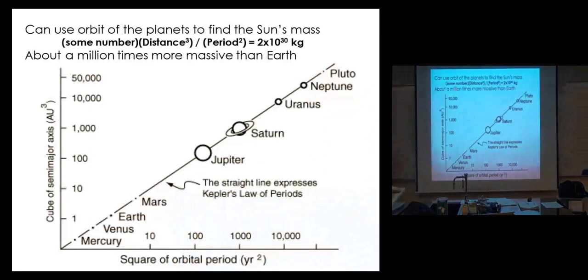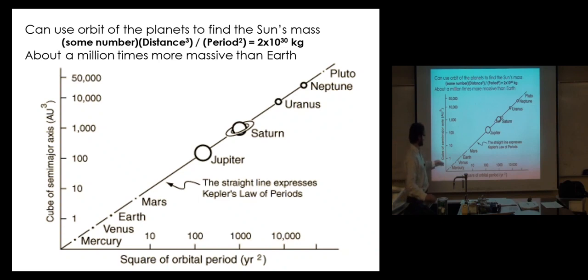So by the time Kepler came around, his third law said that there seemed to be some mysterious order in how fast you orbit versus how far you are from the sun, and the sun is at the center. So this would be the average distance, because things are a little bit elliptical. And this straight line tells you what, now that you guys are halfway through exercise 5, the mass that I would get by looking at the distance and the period of Mars and the distance and the period of Jupiter is what mass? Whose mass? Yeah, it's the mass of the thing that's pulling everything around, not the thing that's being pulled.